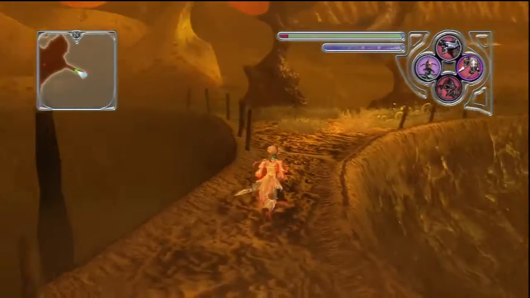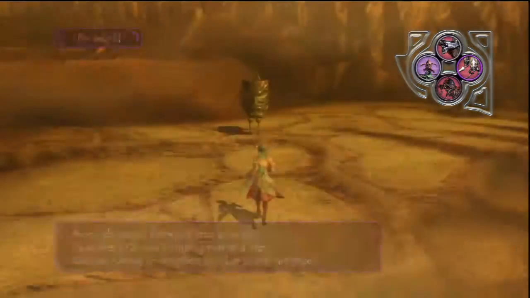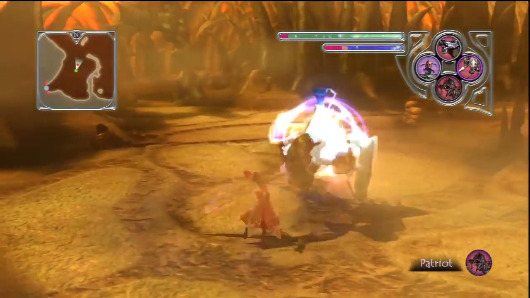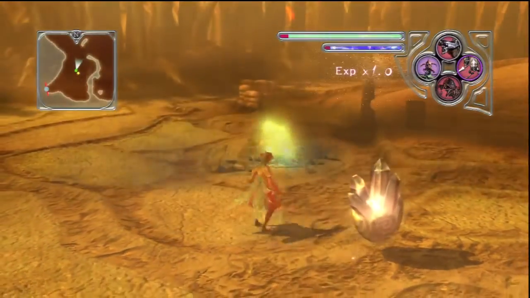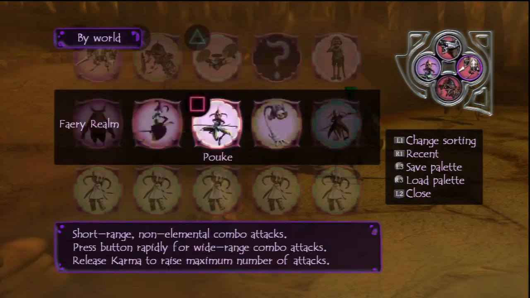So, maybe it was the room where I first fought Gaboy. Maybe there was something I missed in there that gives me a picture book page. And now there's a Patriot here. And that seems to be all that's in the room. This looks promising. I was expecting a trap. Not disappointed to see one.